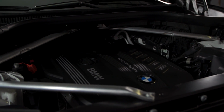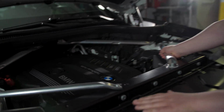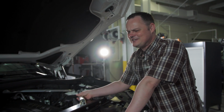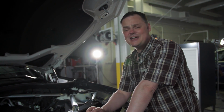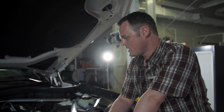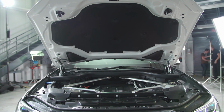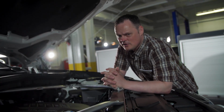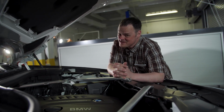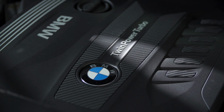I would say the first thing to notice about this compartment are these bars here. It's very impressive to see the amount of solidity that's been built into this design. It's clearly intended to be able to take a little bit of a beating when you're driving it around. Look how low the engine sits within the compartment. Everything really has been finished to reinforce the idea that if you want to do any work on this, it's really going to need to go back to BMW. You're not going to be able to do a lot of tinkering there.